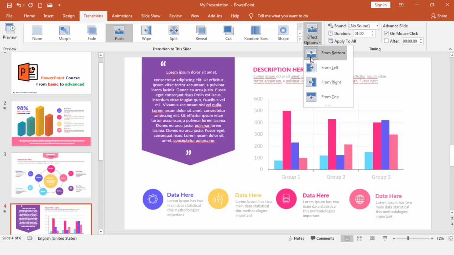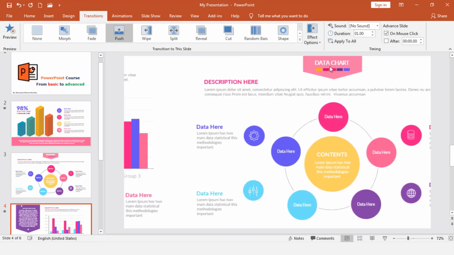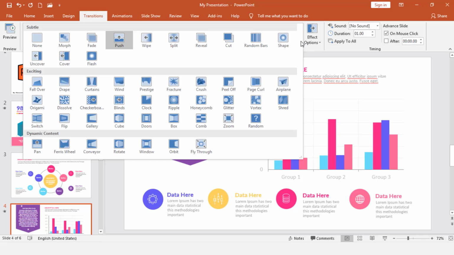For example, I selected this effect in the effect option. I can choose that this transition be from left or right or vice versa. In this way, you can create more variety for one transition. The effect option varies from effect to effect. For example, this effect has a vertical and horizontal mode.